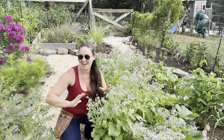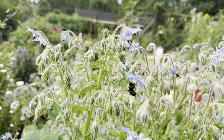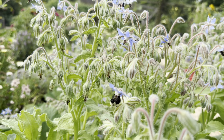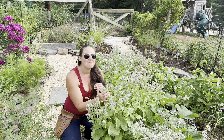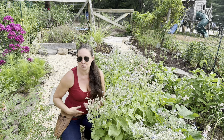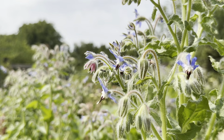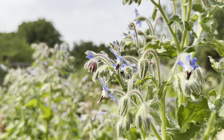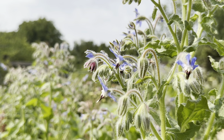This is the borage bed. I have another strawberry bed where borage is not planted. One really cool thing about borage is that the nectar inside these blossoms refills in just minutes — a very short amount of time. Where other blossoms take a long time to replenish their nectar stores to feed pollinators, borage is not one of them. Its nectar is rapidly ready and available.